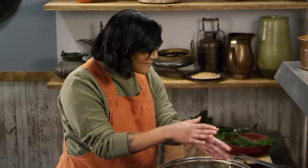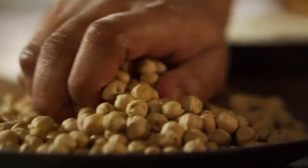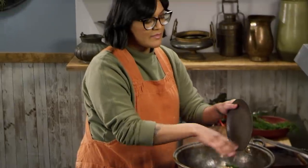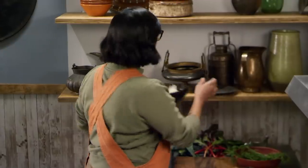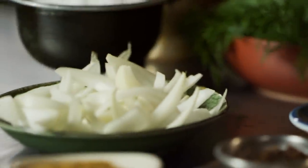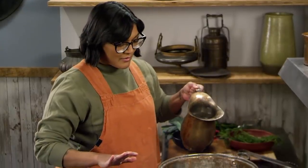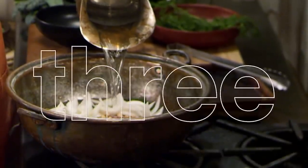We're going to add a handful of dried chickpeas — a big handful. These are going in dry, we haven't soaked them or anything. This is going to simmer for so long that they'll get nice and tender. And we're going to add some sliced onion. I'm just going to cover this with water and let it cook for several hours. We want it to get really nice and tender before we proceed.